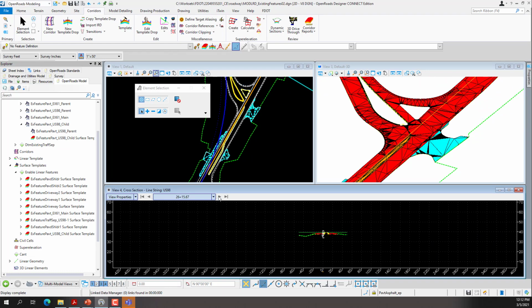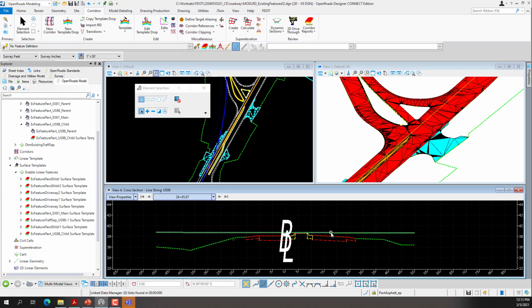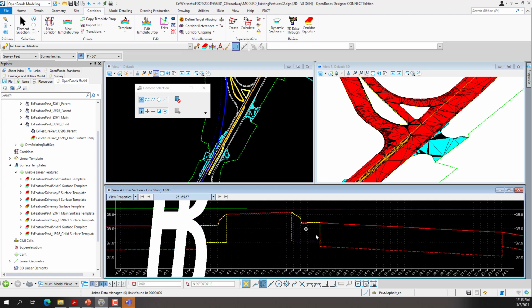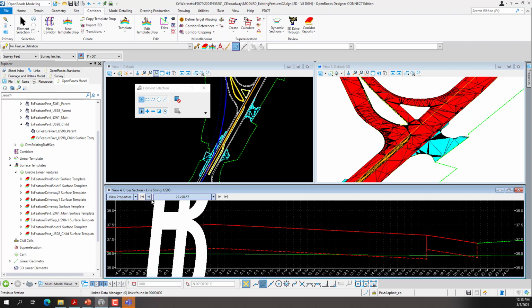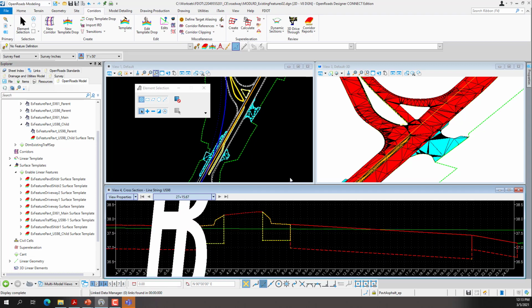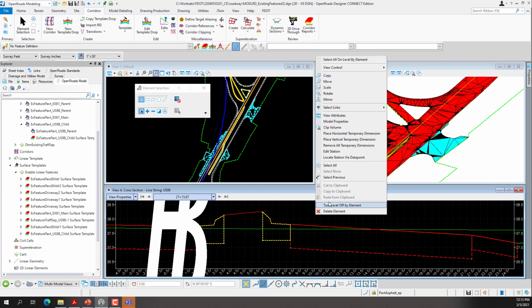So get back to our curve and zoom in. So there's our median that we put in the different corridor. So we can track or walk through our cross sections through these tools, or we can right click and locate station via data point. If we're checking for dimensions, we can do a right click and hold.